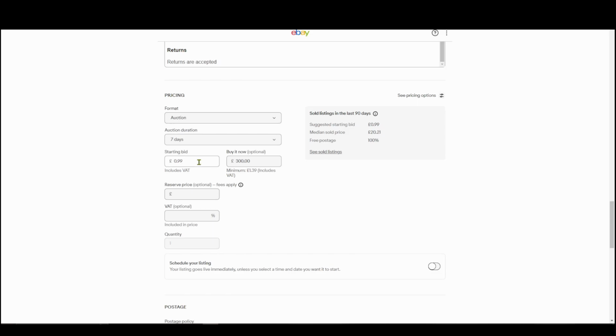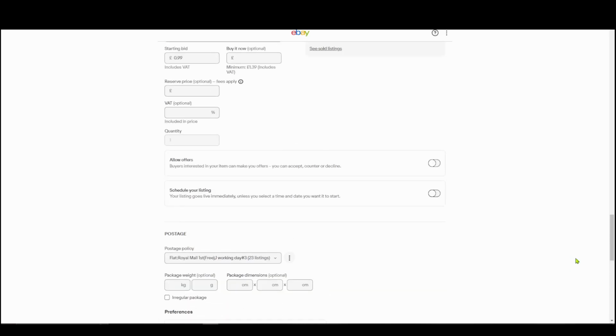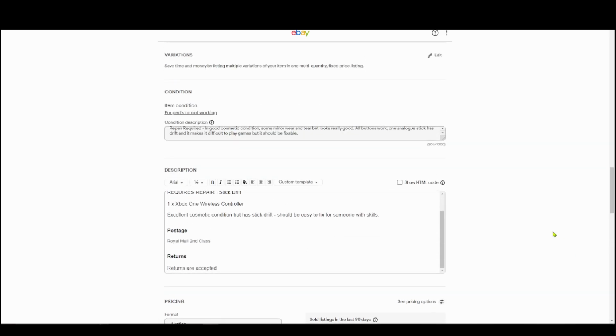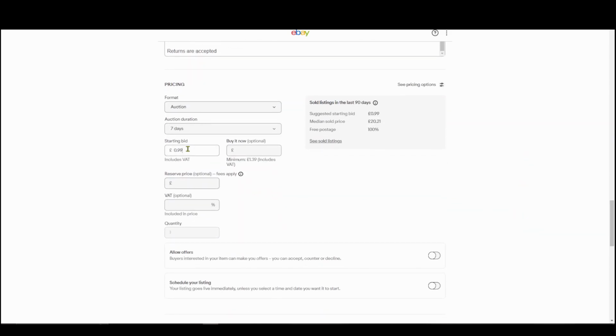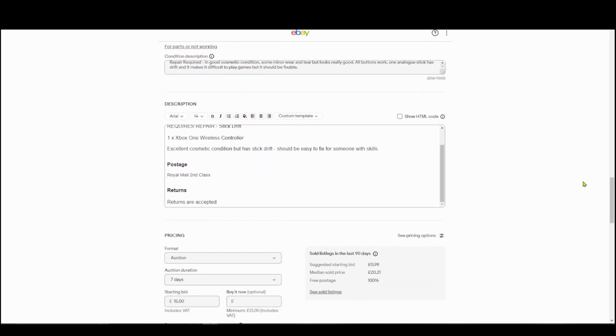So another thing you could do is get rid of this. I generally don't use this for auctions. It also costs you more in fees as well. Whereas if you put a bigger price in here, you'll be charged a fee. So if we come down here at the moment, displayed fees, it should be free. I'm a business seller, so I get so many free as well. If I put £15 in there, chances are there would be a fee. So it's just something to be aware of.